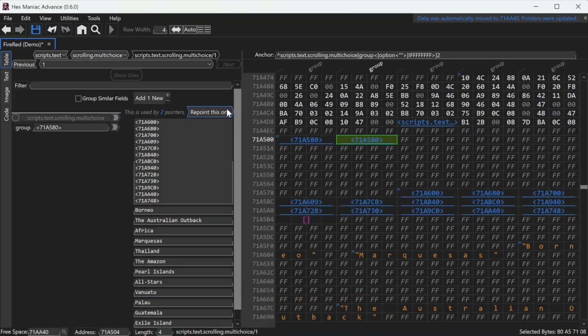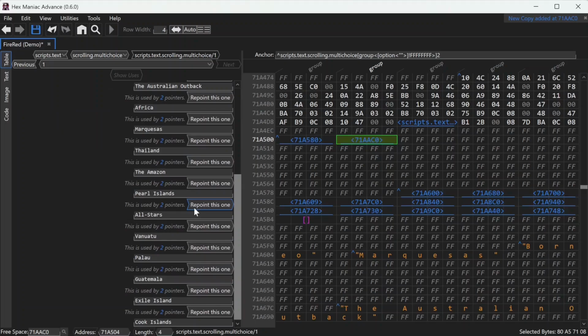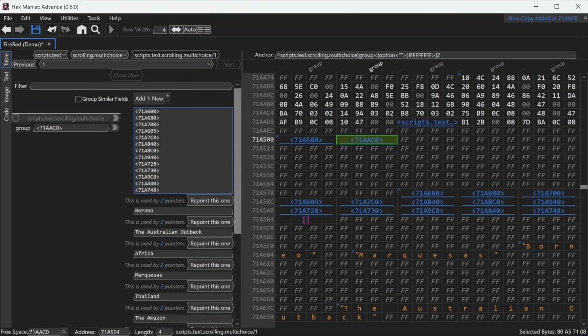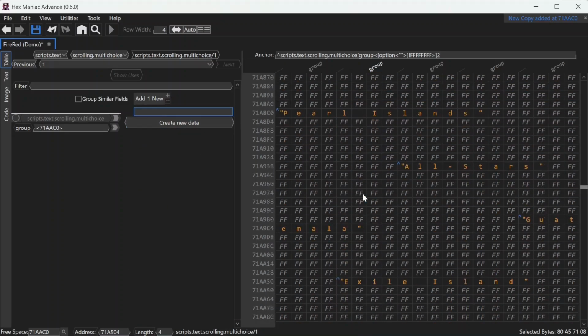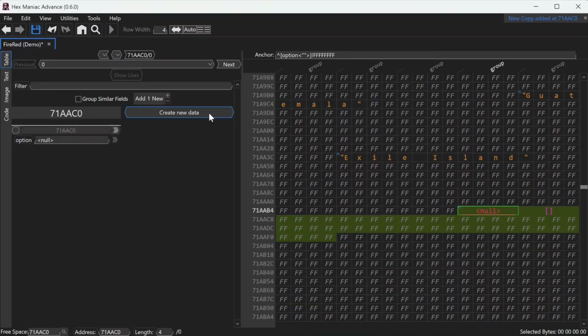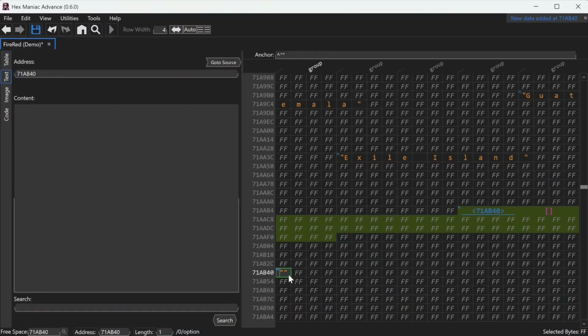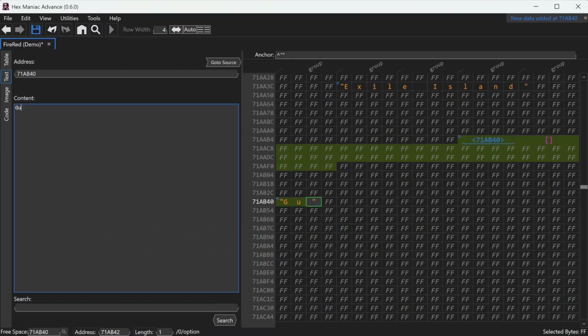Right away, we will need to click repoint on this one so that we can specify different pointers to text. Now what we could do is repoint each string, but I have a better idea. Let's just delete these pointers and make our own. We will have to scroll down a little bit, but now you can see this null pointer followed by 2 brackets. Let's click Create New Data so that we have an empty string. We can give this another name. Why not start with Gunk Shot?